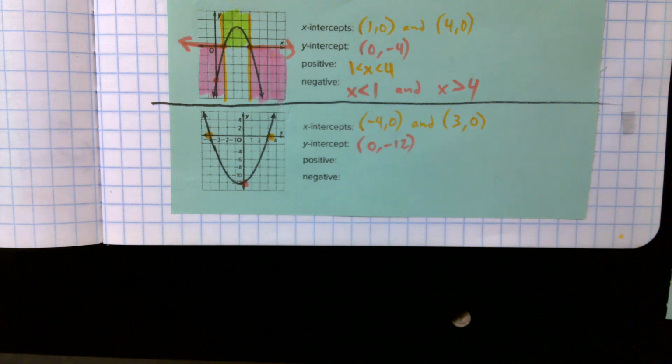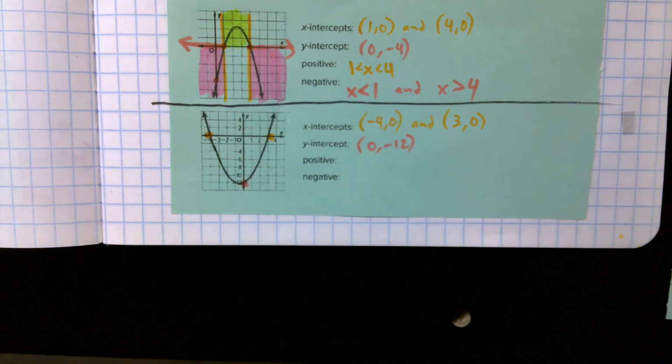So my contained interval is when I'm going to make the compound inequality, right? See how here my little bump, my contained interval, was in the sky? Where's my bump down here? In the ocean. Is that a positive interval or a negative interval? That's negative. So when I make a compound inequality, my arrows need to be going the same direction. So I think you've got this. The second one needs to be flipped around. Better? But again, the compound inequality is below. See how my bump is yellow, but here my bump is pink? So instead of a positive compound inequality, I have a negative compound inequality. These two need to go a little bit around.